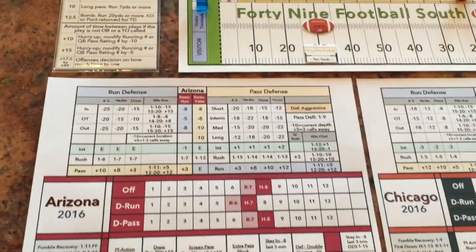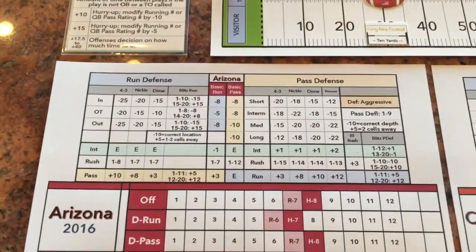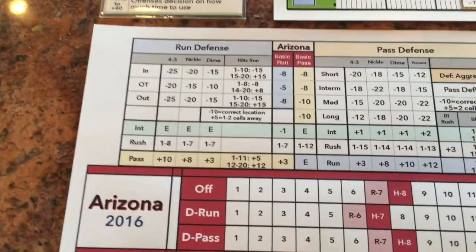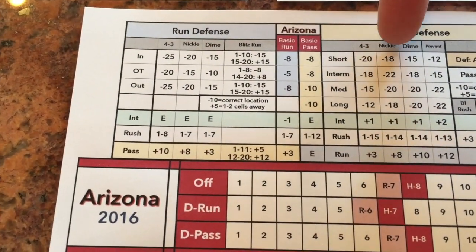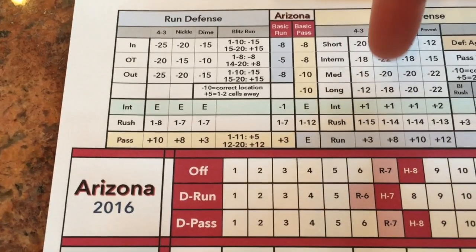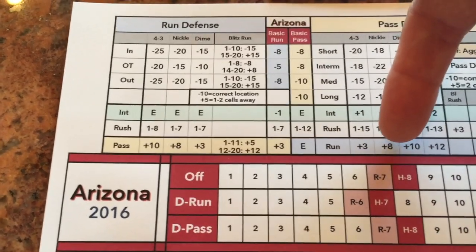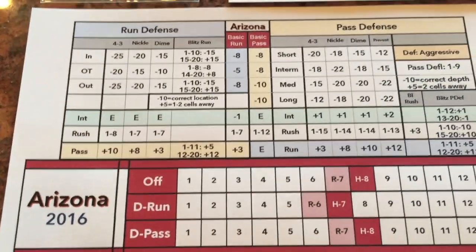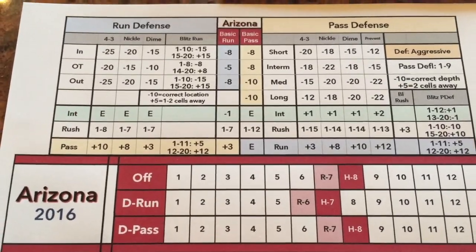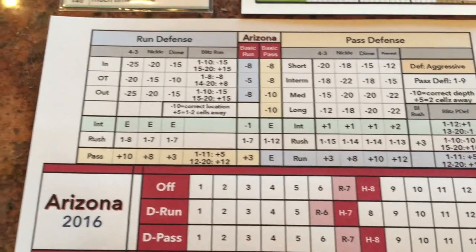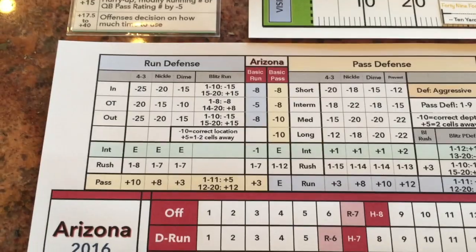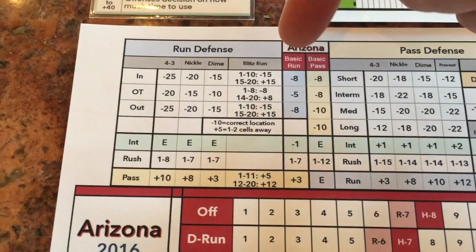And then defense also gets to affect the play no matter what. You're going to pick a defensive number here. And it all depends on what Arizona would have played. So if they played a nickel pass defense, even, it didn't matter the depth they were at, right along the bottom, along this run row is what you're going to modify the running number to. In this case, it's going to be a plus 8 if they played a nickel defense. Or had they played a pass defense, there would be no modifier on it. They could have played basic run, it would have been a minus 8.